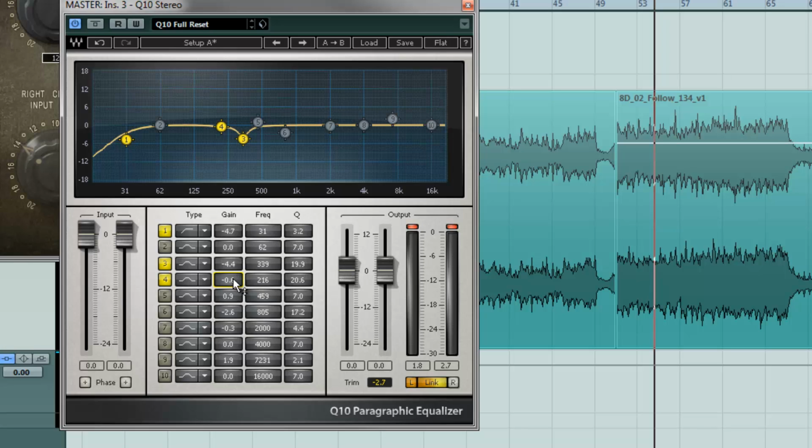You know, so I always tend not to add too much equalizing, but to get rid of the bands which I think are disturbing.